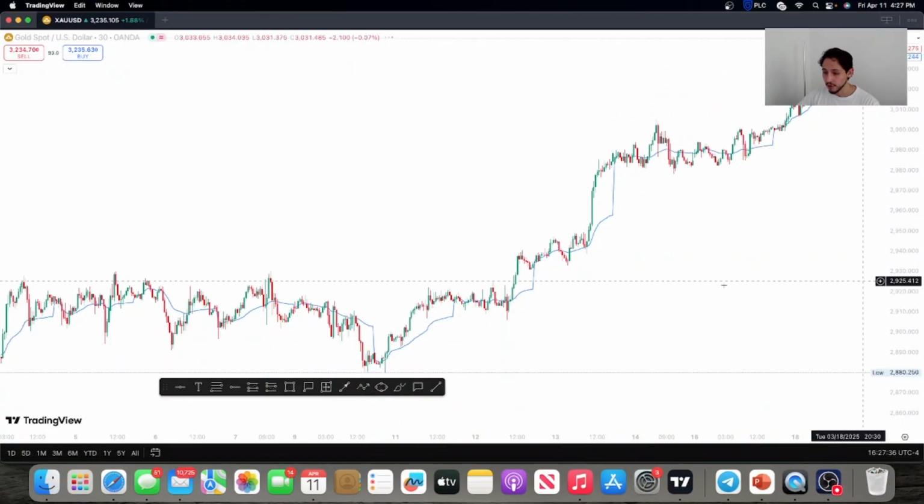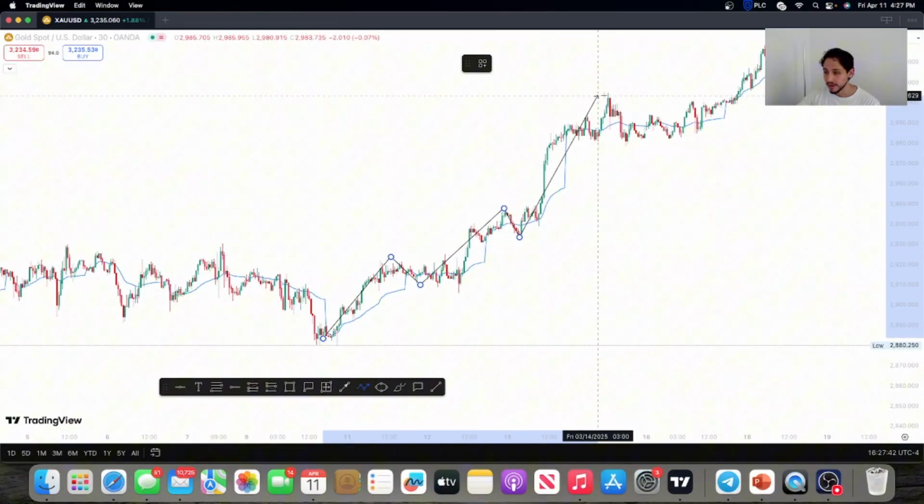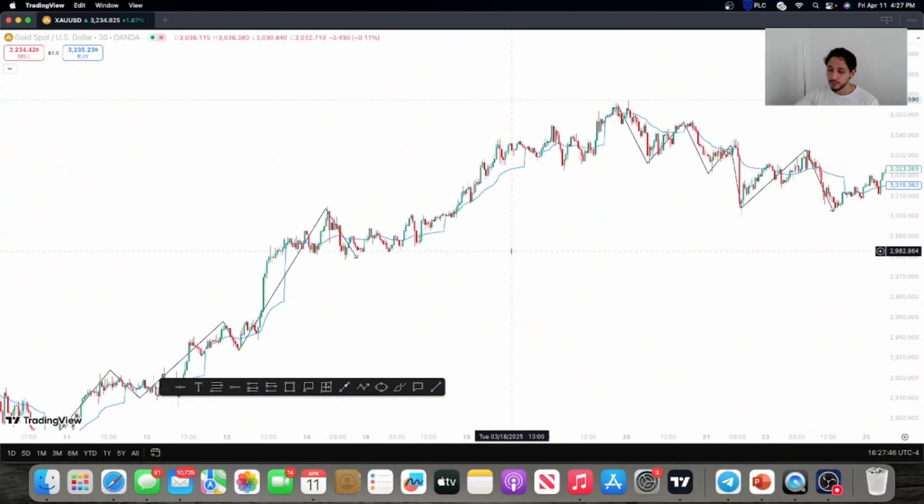What do we have over here? We clearly have another uptrend. Price is simply creating what? These highs, these higher lows, these highs, these higher lows, these highs and these higher lows, and then obviously it just continues going its trend until we have the switch of structure and the break of structure.